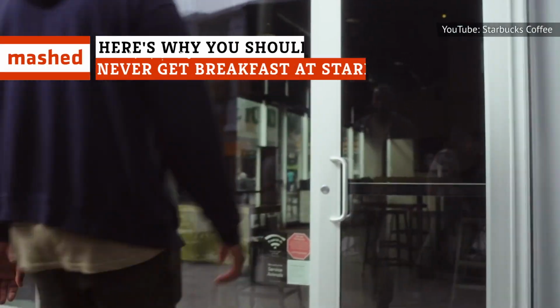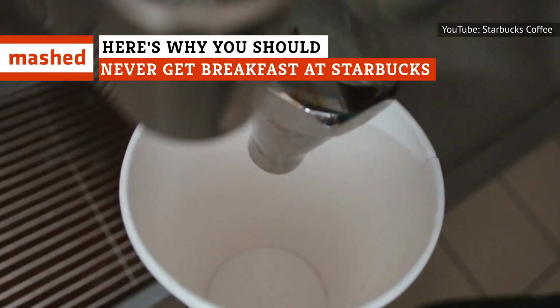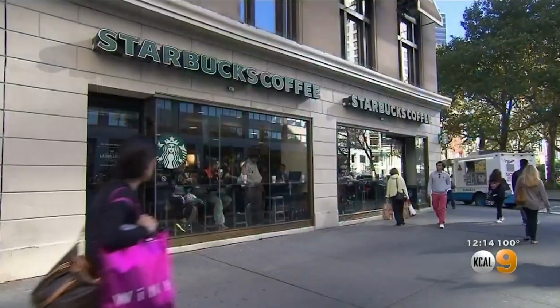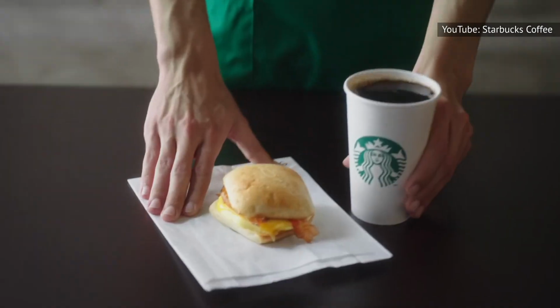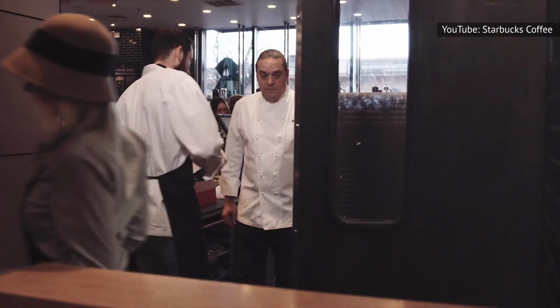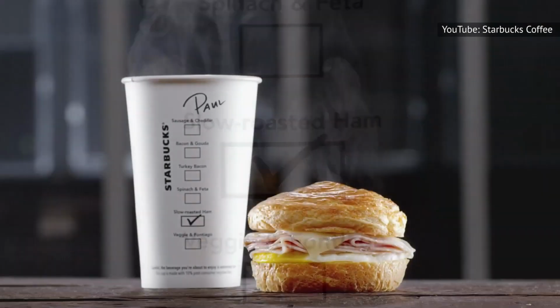There are more than 30,000 Starbucks locations worldwide, in grocery stores, airports, and of course, its many standalone locations. Chances are you've stopped into a Starbucks with your stomach grumbling and picked up one of the hearty breakfast options. But perhaps that isn't the best idea at the end of the day. If you stop to consider how quickly Starbucks serves up its meals, it's become obvious that the cafe could almost be considered a fast food restaurant.